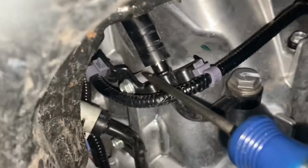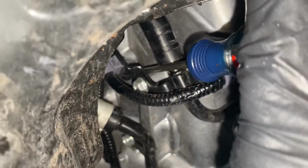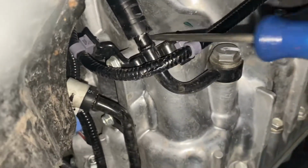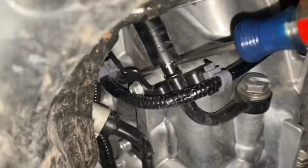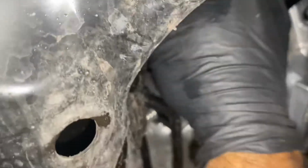What I did is I put the screwdriver right here against this bracket, and I stuck it right there, and I pried up. See how it's moving now? That seemed to work pretty good. Same thing on this side. I can go in here and get a little leverage to break it loose, and then eventually it'll just come off on its own.